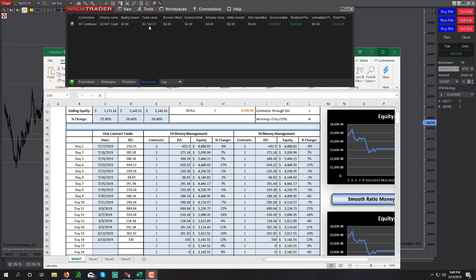Our balance is 31,425, and we're into day 16 of this account, and it's been a very rocky road from the beginning. I guess the market and I have been slapping each other around. My goal is to hit harder and get out of this so we can get back to the mission at hand, which is to grow this account.